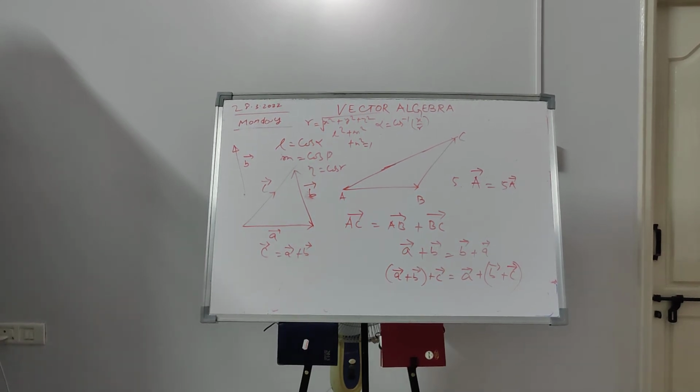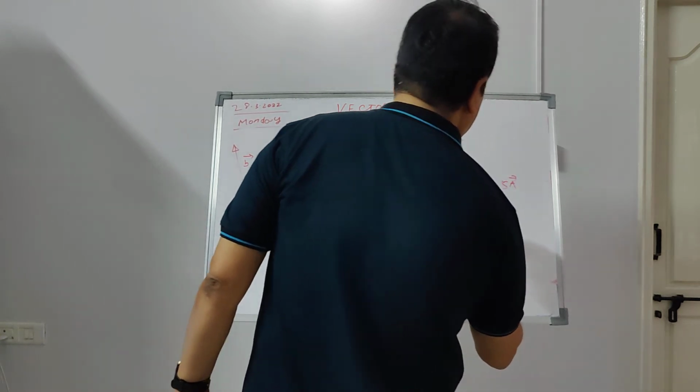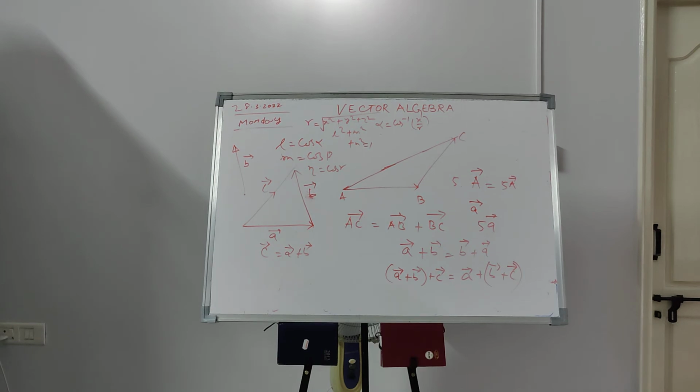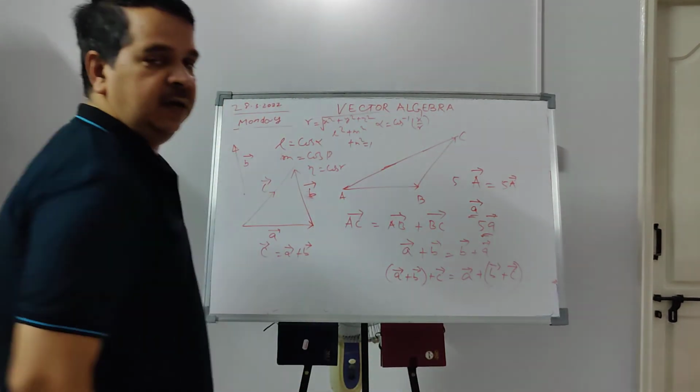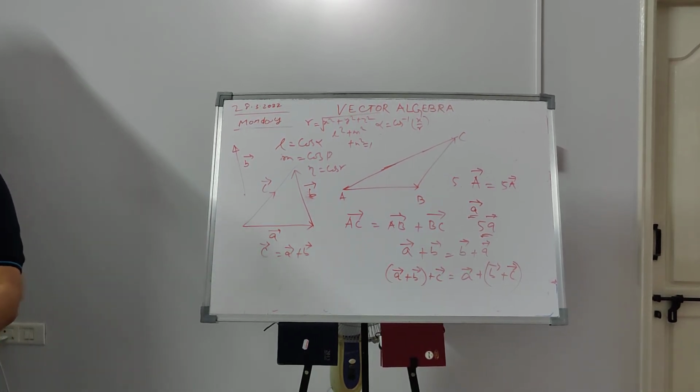The product of vector A by the scalar lambda is equal to lambda A, and this product is collinear with A. So the direction is not going to change, only the magnitude will change, right? If A is a vector, then 5A, which is the multiplication of vector A by 5, is also a vector. The direction of 5A and the direction of A remain the same. Only the magnitude will change. Okay. So that is about multiplication of a vector.